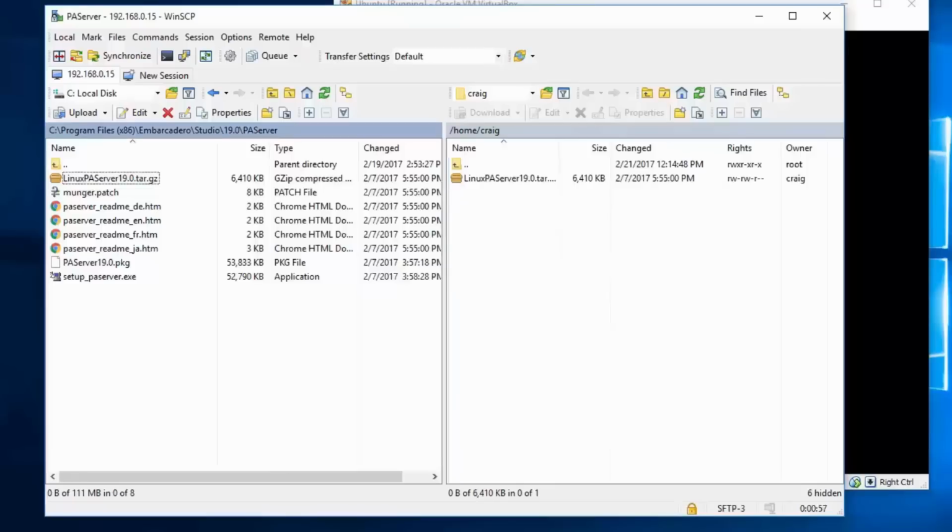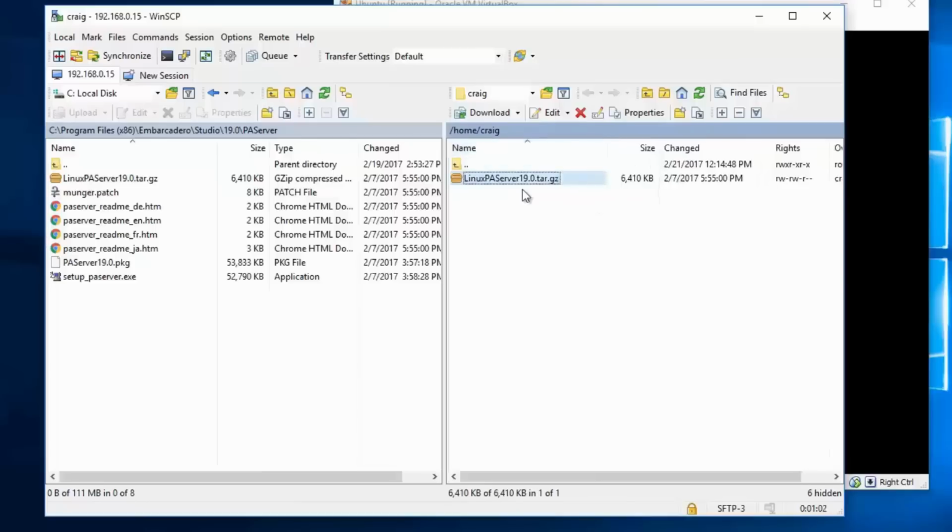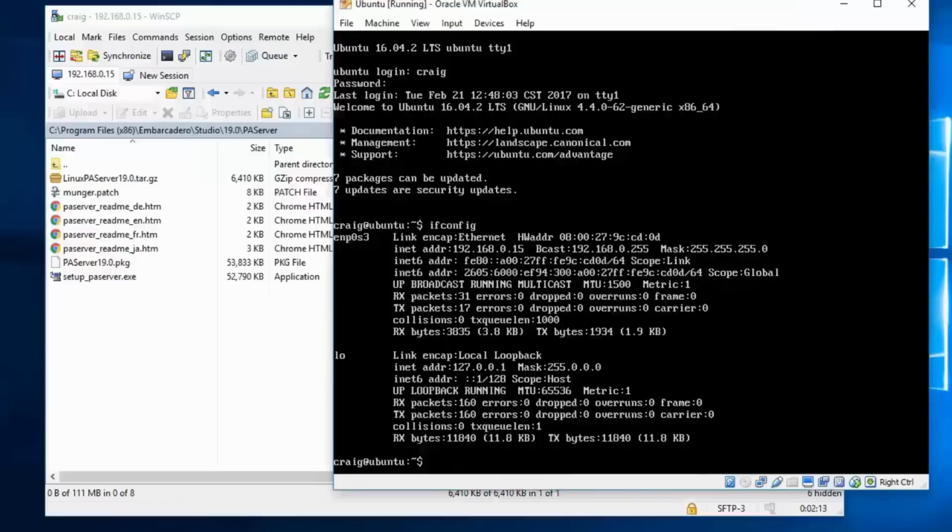Okay, so with the file on the server, we now need to go and uncompress this tar.gz file. And the instruction to do that is, back in the command line here, we want the tar instruction, which is going to untar the tar file. Tar stands for tape archive.